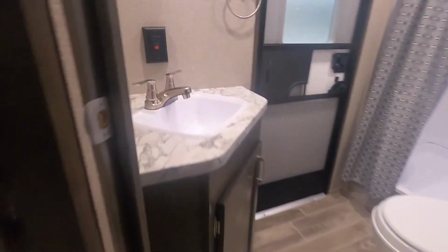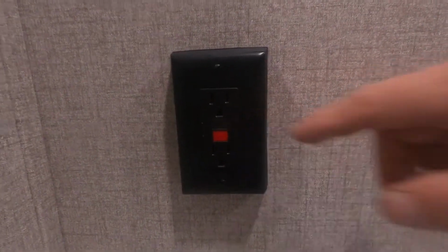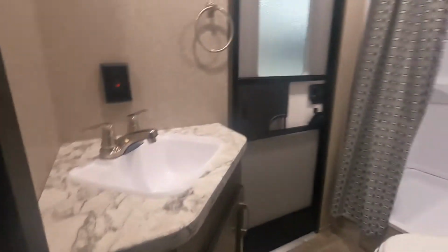And it does. Coming back into the bathroom, one thing I want to mention back here is this is where your 110 with GFCI resets at. Plumbing to maintain. Keep an eye on your plumbing underneath your sink, just as you would at home. Your separate entry doorway. You also have a hand crank open exhaust vent up here.